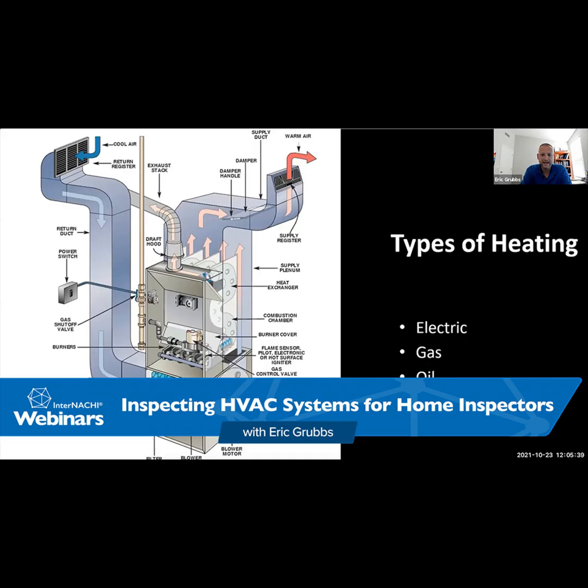And typically how you do that is you run that temperature up. Let's say the house is 70 degrees and you're doing an inspection, run that thermostat up to 80. The further that gap between what it is and what you're trying to heat to, that's going to cause that system to go into second stage. Give it about 15 minutes before you run your checks. And that's basically saying that, hey, this system's running at 100% optimal capacity, which is where you want to be when you do these checks.